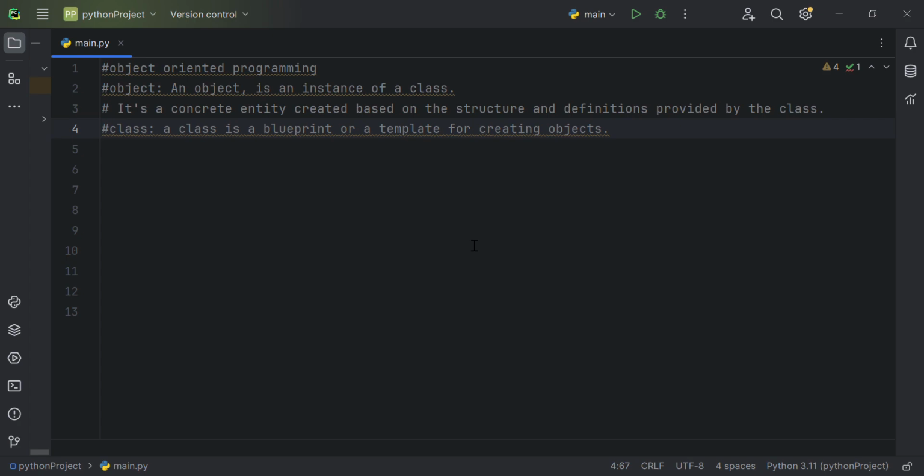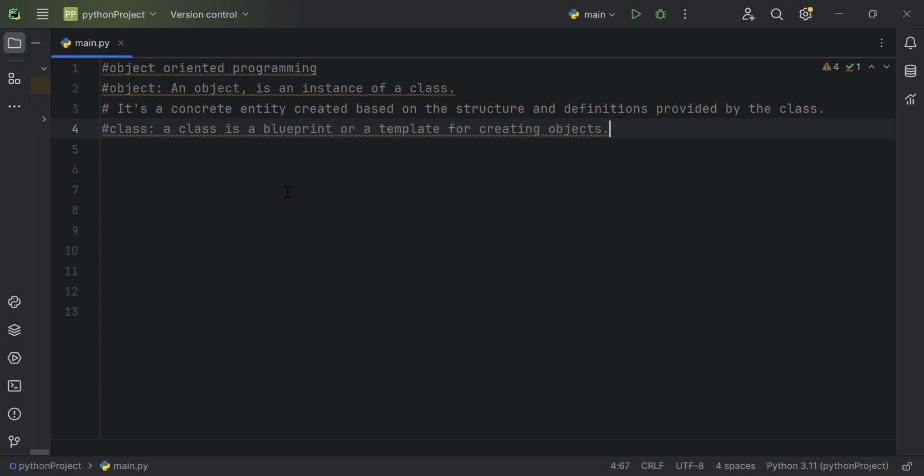So let's get started. An object is an instance of a class, and it is a concrete entity created based on the structure and definitions provided by a class. On the other hand, a class is a blueprint or simply a template for creating objects. It means without a class you won't be able to create objects.